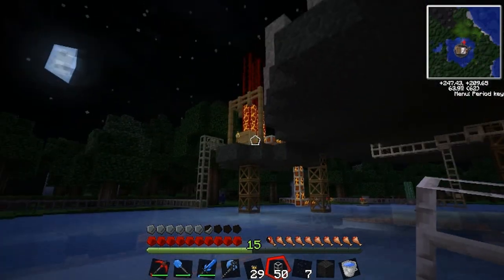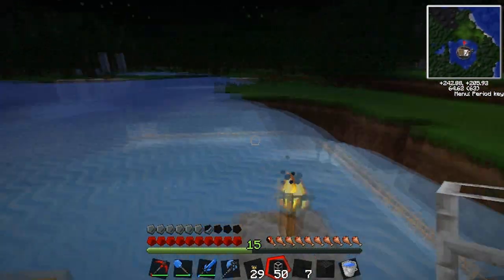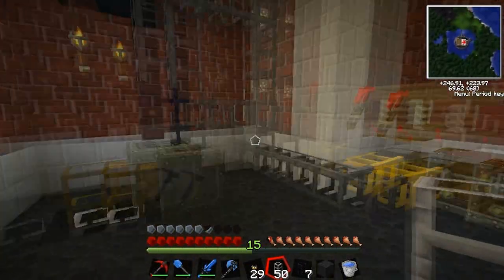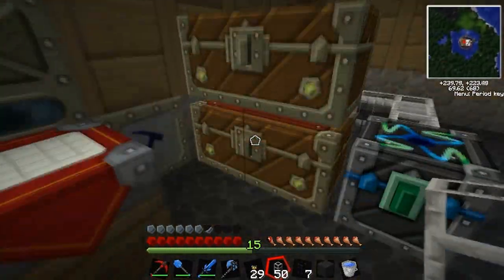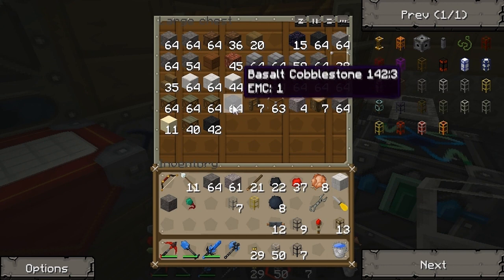So, once that lava is gone, we're gonna have to find another source of fuel. So I'm probably gonna have to learn how to build those freaking oil refineries. Oh boy. I'm gonna need another redstone engine, and some more stuff here. Oops. Basalt cobblestone, that's what I needed.